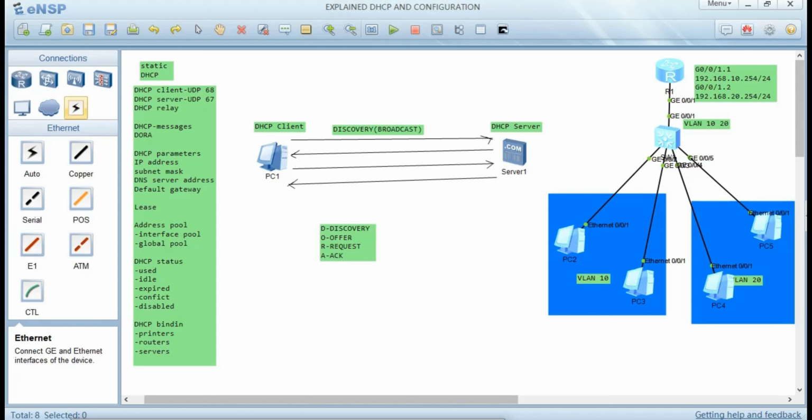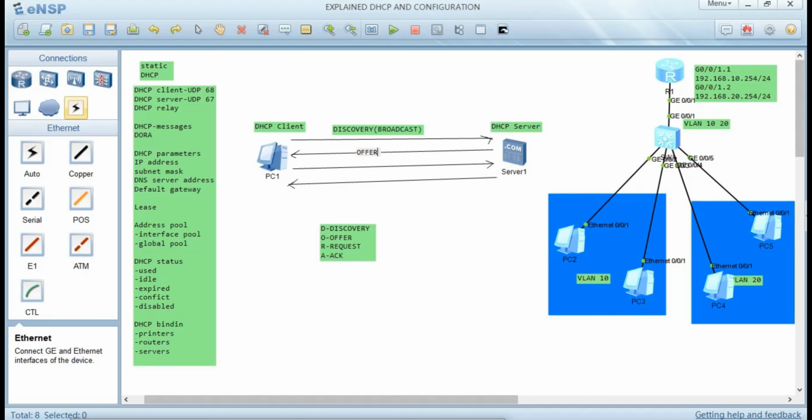Then the DHCP server will reply with the DHCP offer. The DHCP offer is a unicast, because it is from the server directly to the client. But when the client sends the DHCP discovery, it broadcasts it because it doesn't know which DHCP server is in the network, so any DHCP server should receive this discovery message.